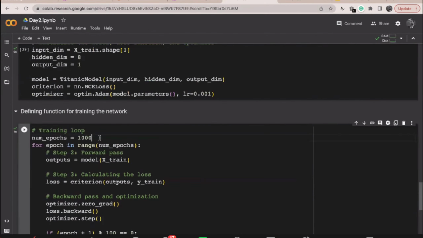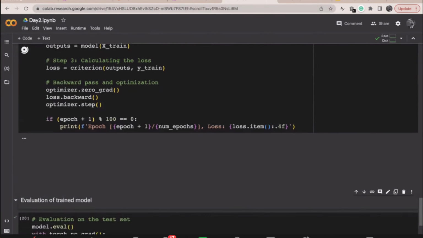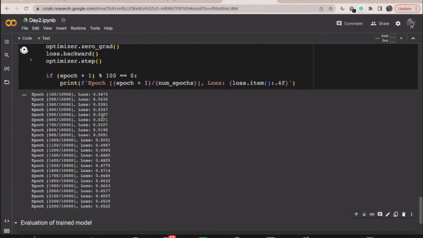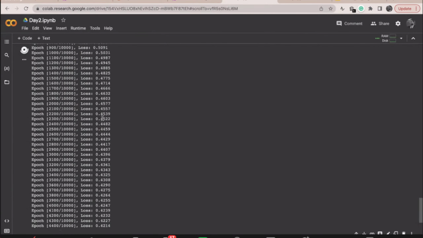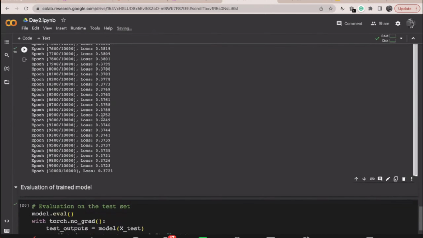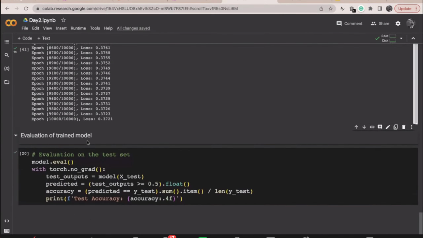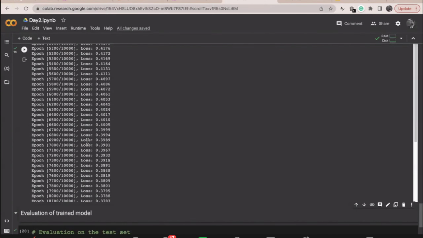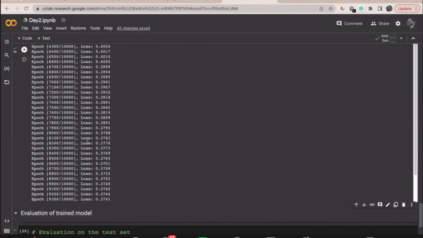Let me increase the iterations from 1,000 to 10,000 now and see. The loss now decreased to 0.37. So by increasing the iterations, I can see that the loss is also decreasing.